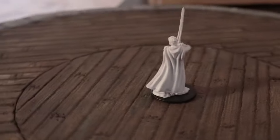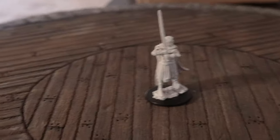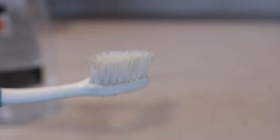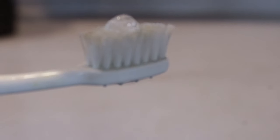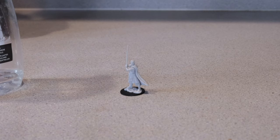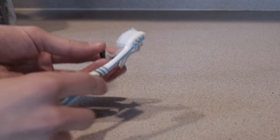These miniatures come pre-primed, so I don't have to worry about that, and I'm not going to do any cutting off of mold lines because honestly I don't really care that much, but I will be using a toothbrush and some dish soap to wash it to get rid of any factory, I don't know what, gunk. It helps, trust me.